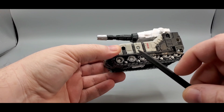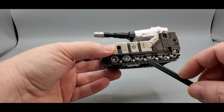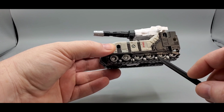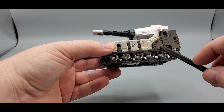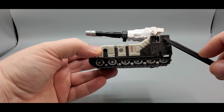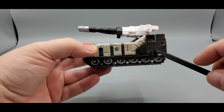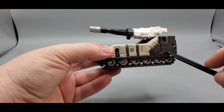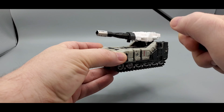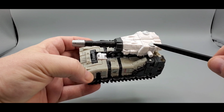He's got some nice silver paint right here for the wheels or the tires, and for the treads. And you got some silver paint right here as well. All this right here is painted a dark gray. You got the lighter gray, then you got the dark. Kind of almost looks brownish too. But that is painted right there. The tip of the barrel is painted silver. Silver accent pieces right here.